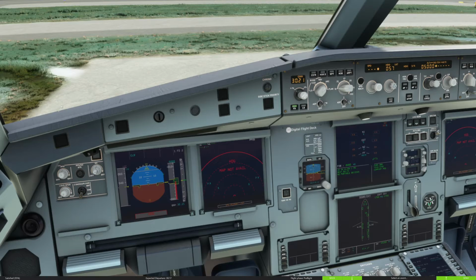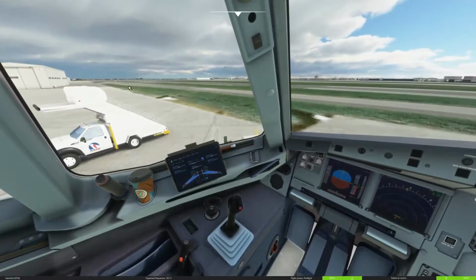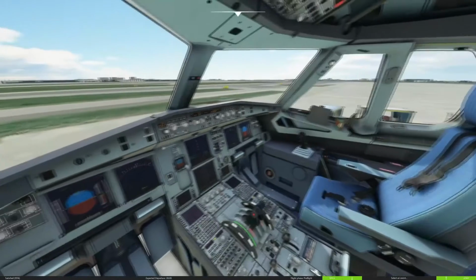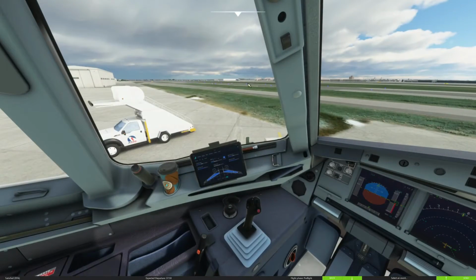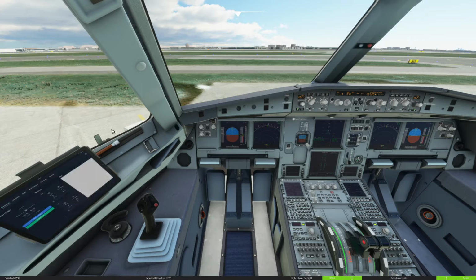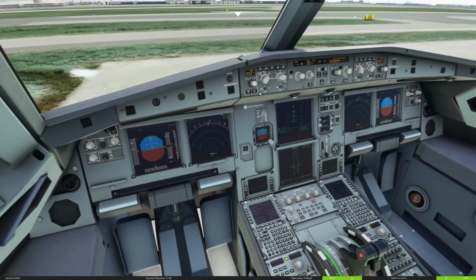So we're basically going to push back. And we're going to taxi out. Right there. So push back to the left, taxi out, and then we're going to head all the way up there, and we're going out on the left runway, south runway. So fueling is done, so you can go back to there. And we are aligned and ready to go.